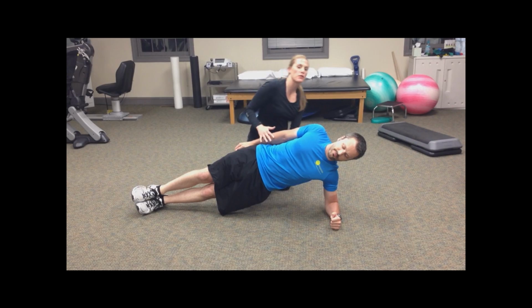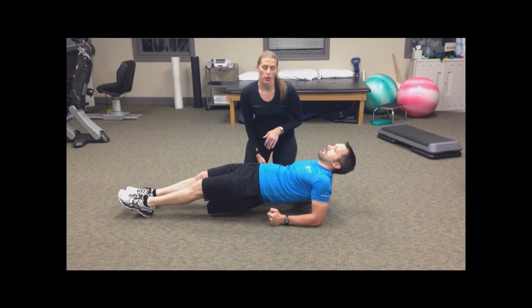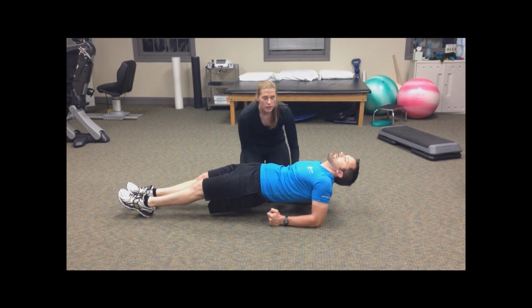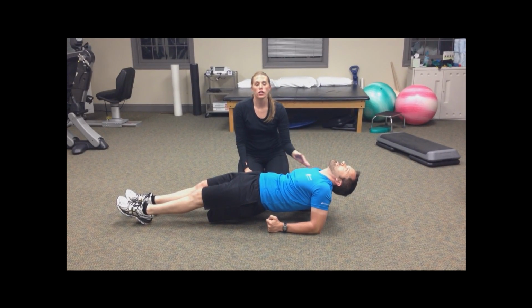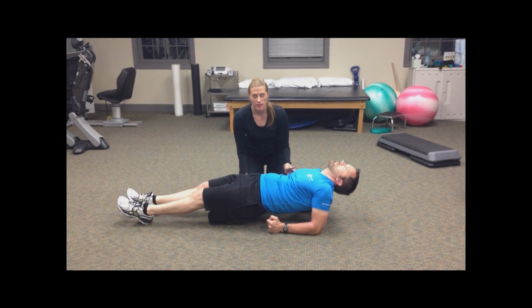Then you're going to move into the reverse plank. You're going to push your midsection up as high as you possibly can, resting on your elbows and on your heels, and letting your head rest back. You're going to hold this for a minute, and you're going to do 3 repetitions.